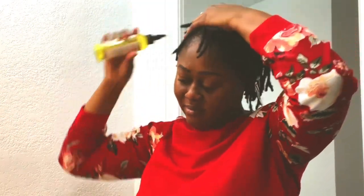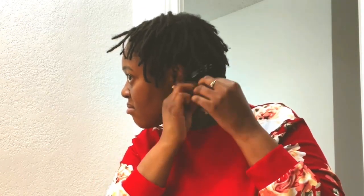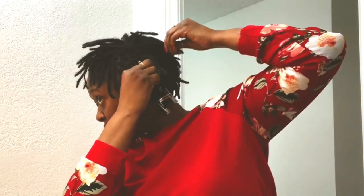When my scalp gets a little dry or a little bit itchy, I use a little bit of this Carol's Daughter oil and I just massage it into my scalp. Not too much because you don't want it to be oily or have oily locks. And not every day, but every so often I'll add the braid and lock butter by Kaleidoscope and just massage it into my hand and add it onto my locks. You don't want to do too much because you don't want to have buildup in your locks. So just keep that in mind.